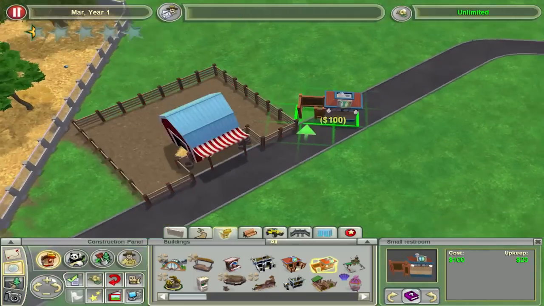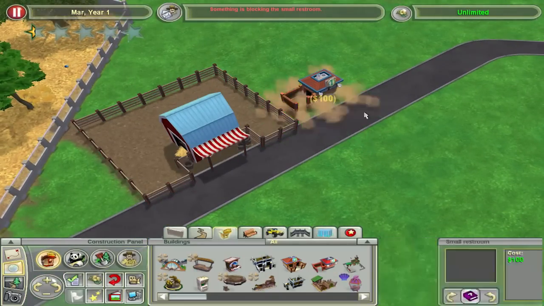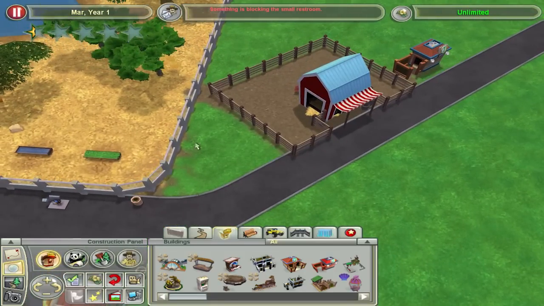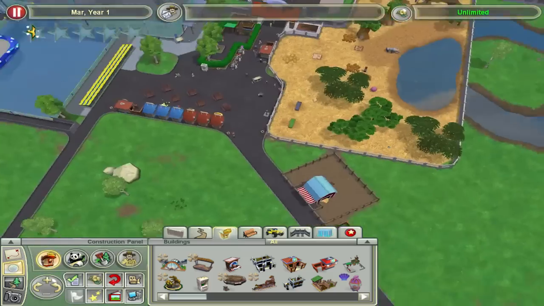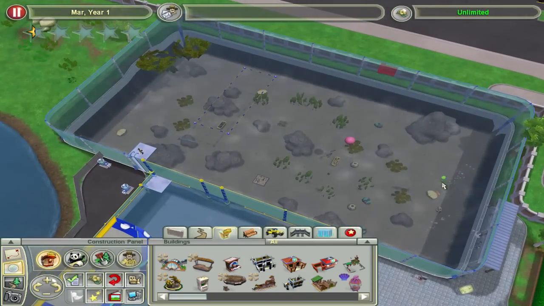Why is nobody going on my Shetland pony ride? I'm really upset about that. Let's put that there. What am I going to put there? Is there no tiny... Like, can I put an ant farm in there or something? That'd be cool. I don't know. Anyways, there you go, people. Have enough bloody toilets.